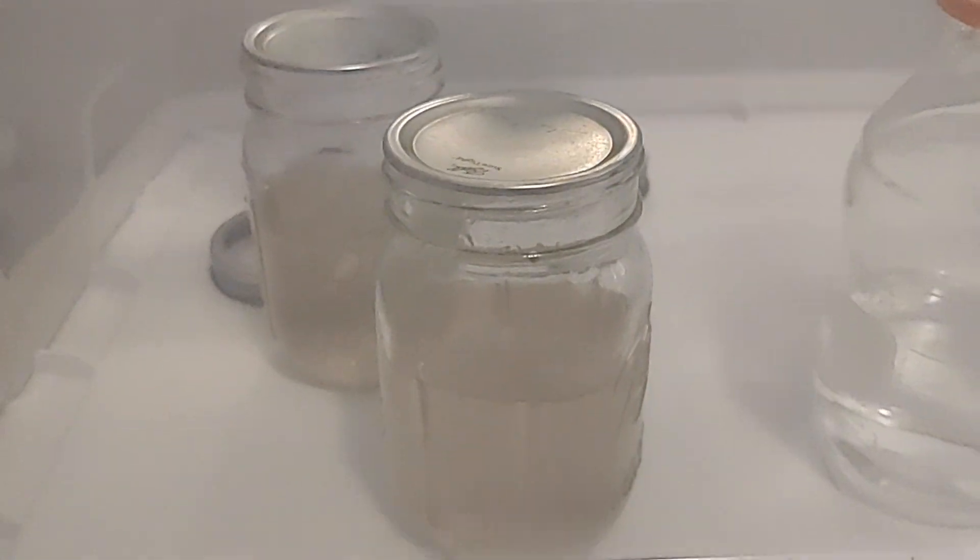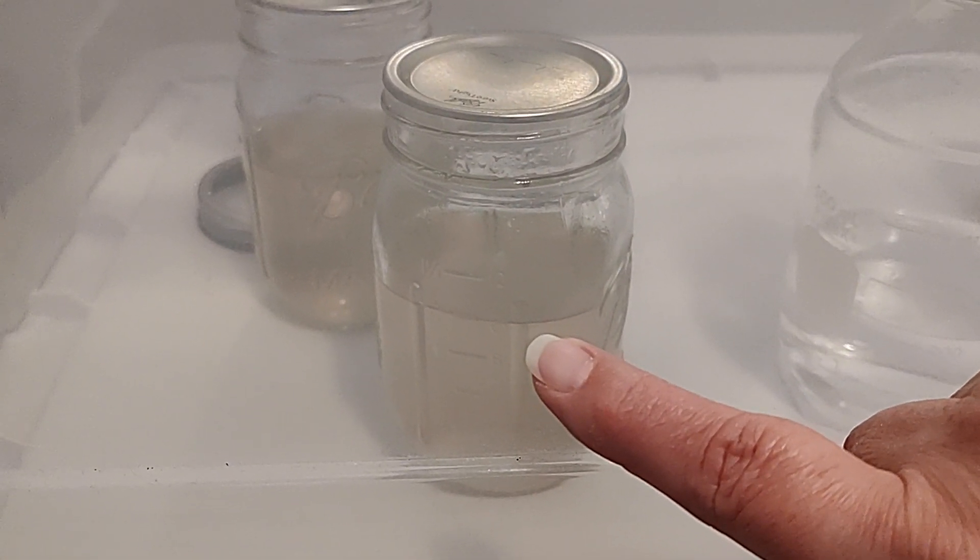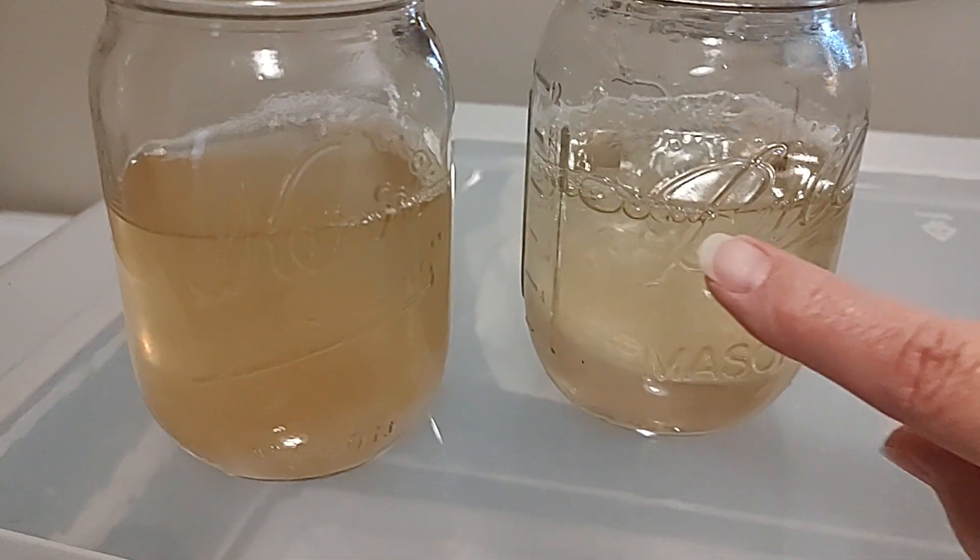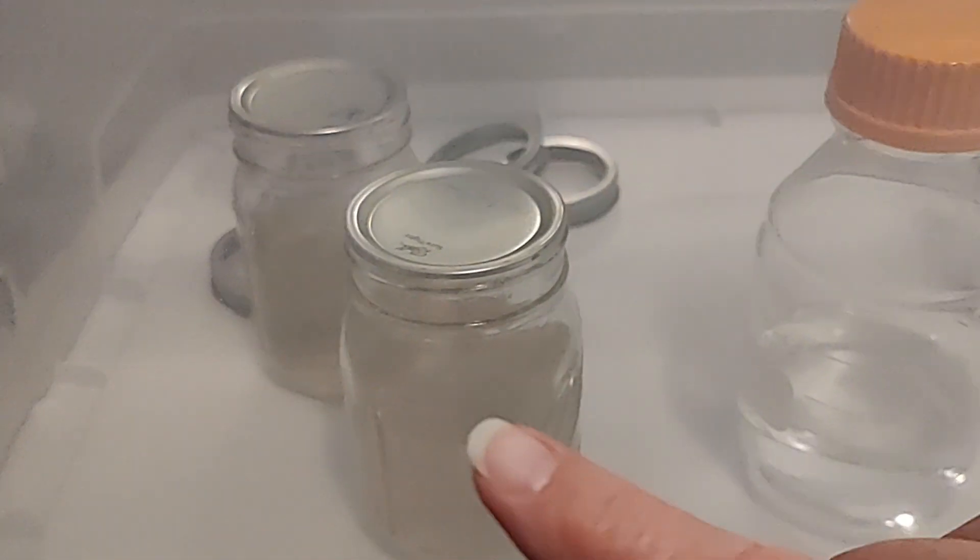What I'm going to do is create two more LCs. Again I'll get new syringes, take a syringe of this one and a syringe of this one, and create two new liquid cultures.